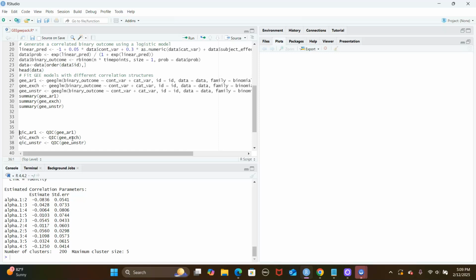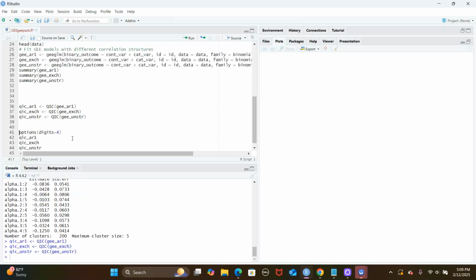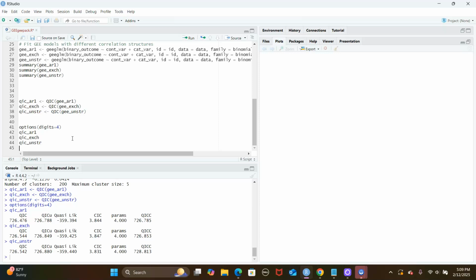And you can use the QIC function to compute the QIC values. I changed the default for the digits because I want to show the results with 4 decimal points, and then I print out the QIC values.